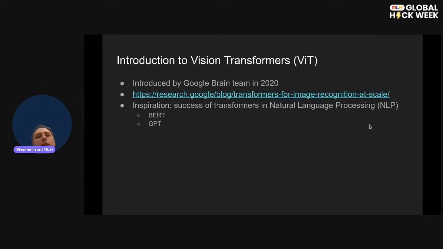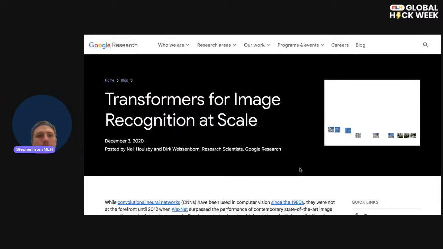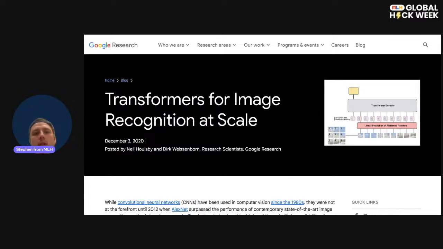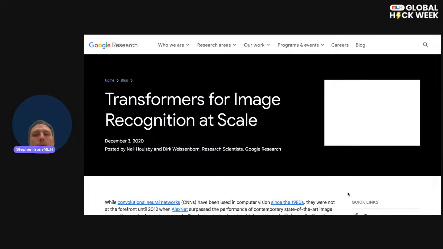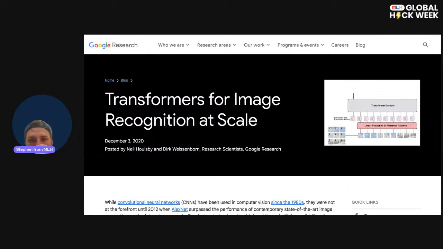Okay, so here's an introduction to vision transformers. It was introduced by the Google Brain team in 2020. And I'll just show you this blog post because it's kind of cool. I have this great GIF that I'm actually going to reference in this workshop. But the GIF tells you basically how this works. And we studied transformers so much during the first 4 workshops. And now we can actually look at how that gets applied to images instead of text.